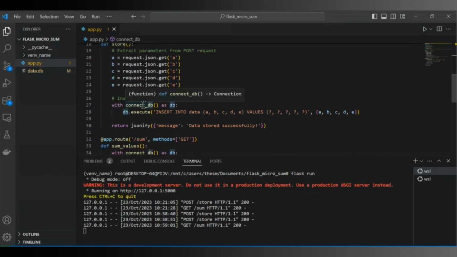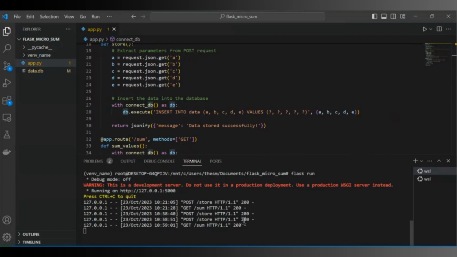After that, we return a jsonify. We return a JSON object, and we use the jsonify library to convert our object into a proper JSON object. The reason we're returning this data here is that this POST request does not allow us to get, for example, we're the developers, right? So if you look at our terminal here, we are seeing these actions on the terminal: GET, POST, and we're getting the status code 200 telling us the request went fine, the POST request went fine, and the GET request went fine.